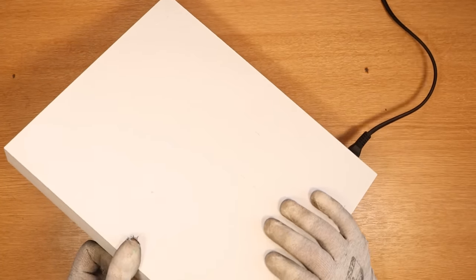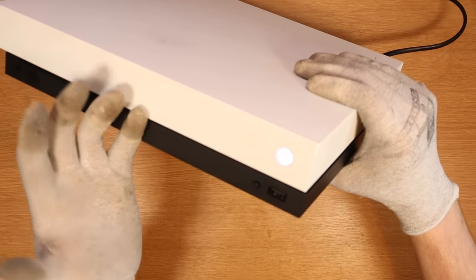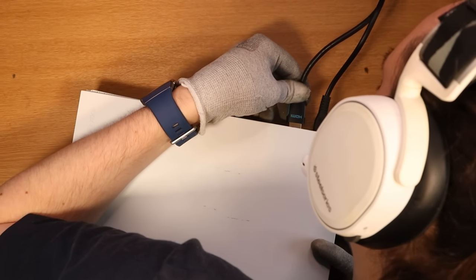In goes the power. I'll face up to the camera so you guys can see what's going on. And we do get power. So, the listing said console does not boot up, may have some kind of power fault. Maybe when they said it doesn't boot up, they were talking about it not going to a screen like the dashboard. So let me just grab the HDMI cable — we're going to put that in now as well. HDMI out to TV.